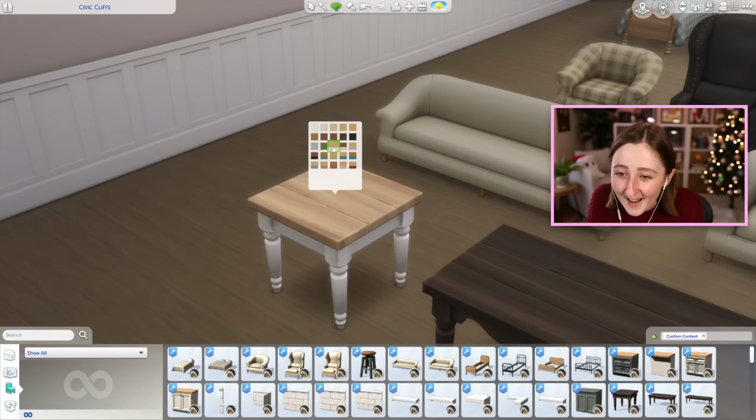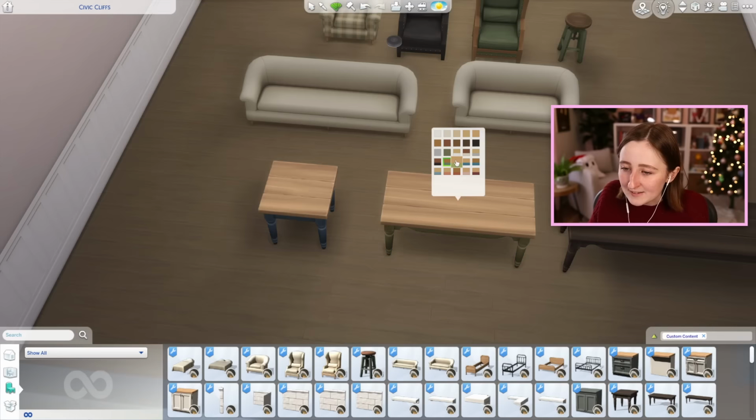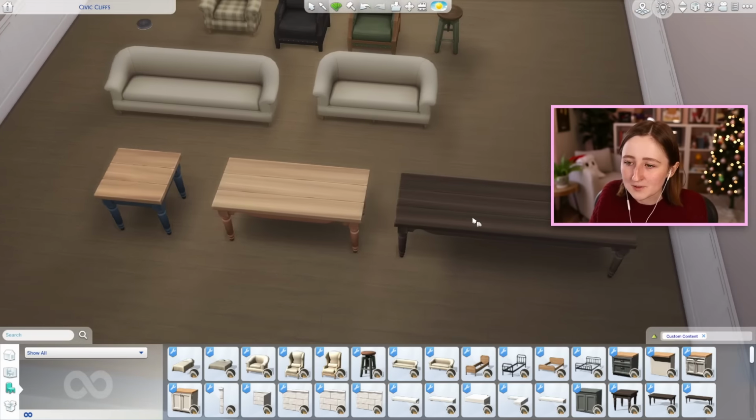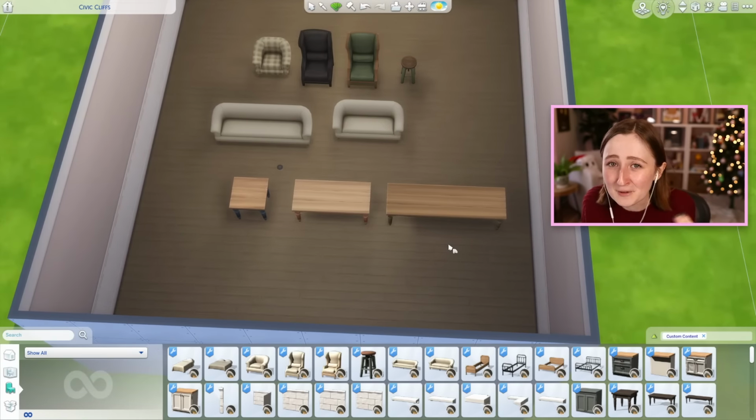That's so nice. And then with the white legs, oh my gosh, this is so pretty. I feel like this is almost exactly my style in The Sims as well, which is so fun. I just really like this. It's making me want to build a beautiful little cottage again.